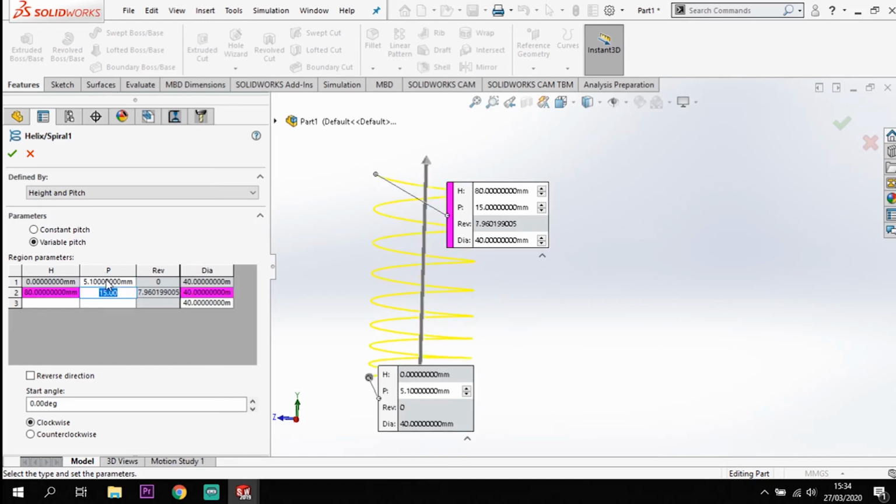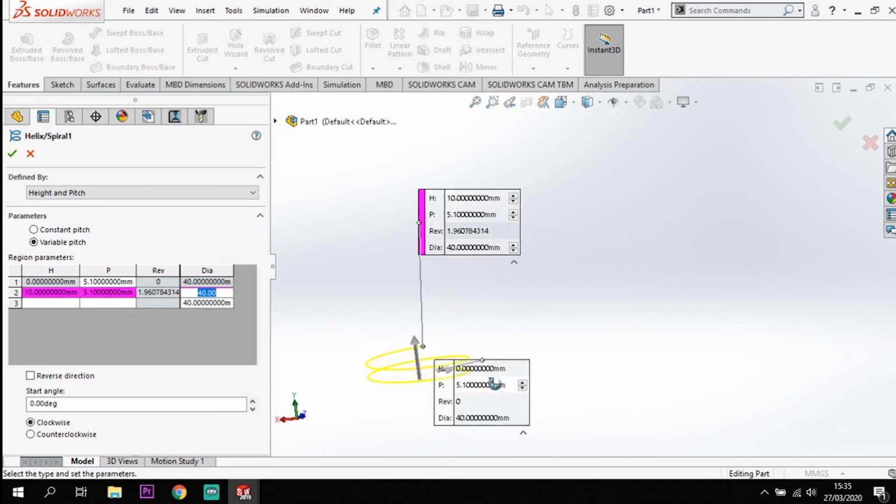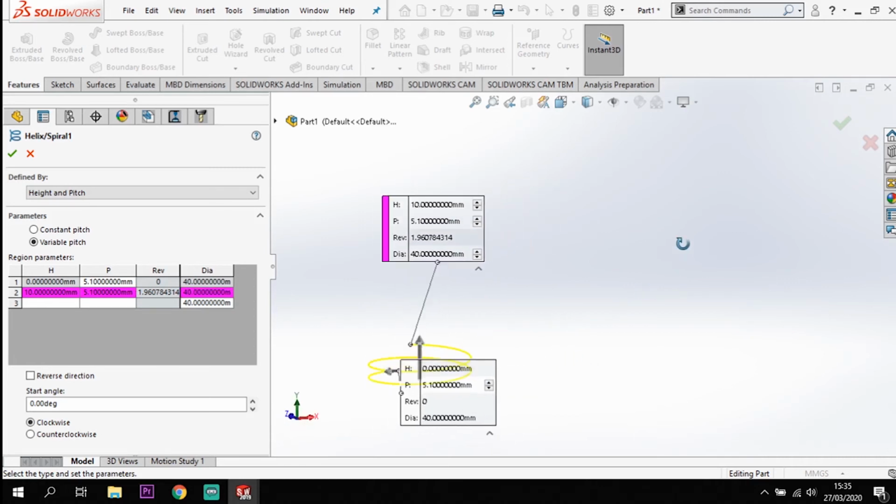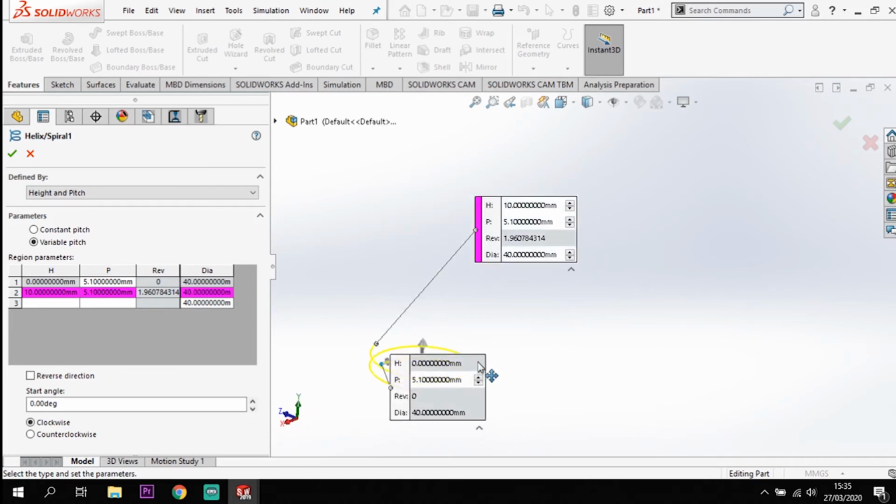and enter that in. Now I started at 0, but I want it to go 10 mil up at that thickness. The reason for that is because my diameter is 5, so if I do 10 mil up and I've got 5.1 in there, I'm pretty much getting 2 full revolutions. I'm getting 1.96, so I'm pretty much there. And you can see now, if I just show you on here, what's happening with my helix. Let's move that box out of the way.